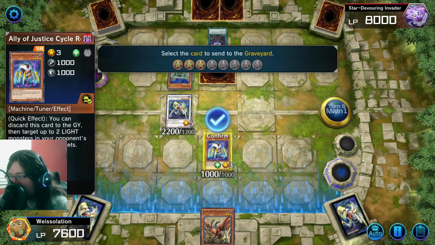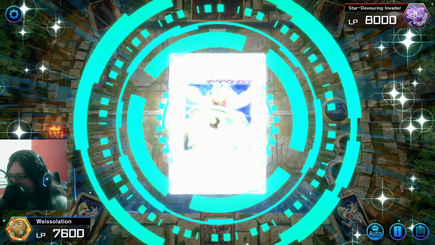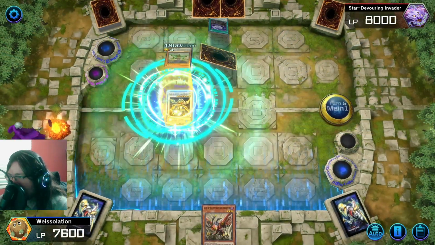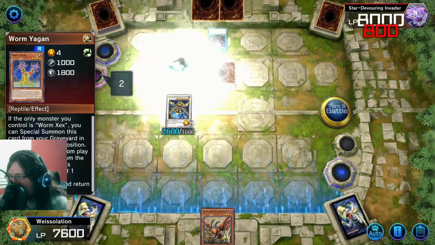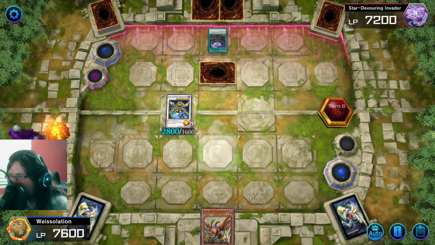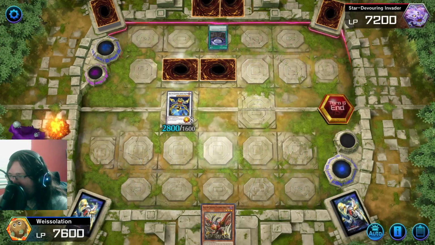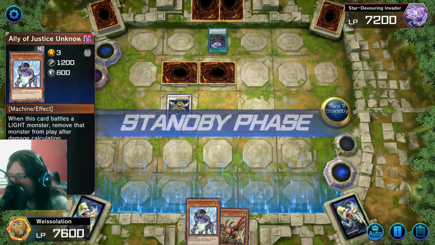I just can't believe this. This is insane that they actually made an Ally of Justice deck. By the way, banishing those guys means I have a weaker Light Gazer, but whatever. Coward, didn't even want to flip your worm there.